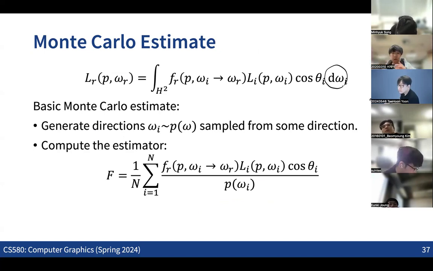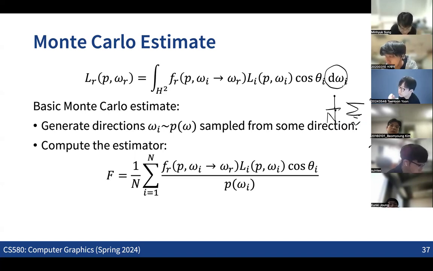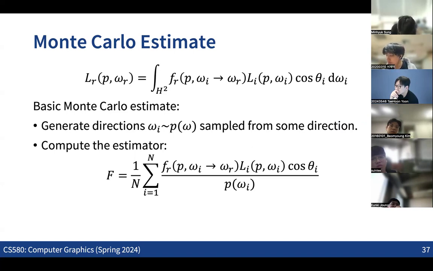So we need to have this term, p(x_i), taking the sum of those things, right? If we know that the probability is a constant value, then the computation becomes much easier. So that is a way that we are not utilizing importance sampling, but making the computation easier. For those cases, we can do uniform sampling over the hemisphere, having a uniform distribution of all the solid angles, and doing the calculation here, giving this Monte Carlo estimate, right?